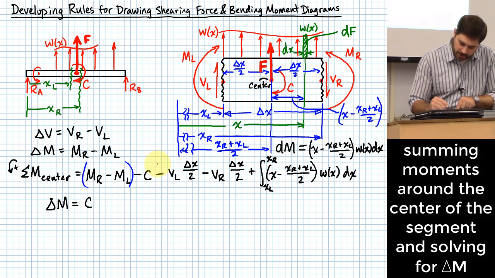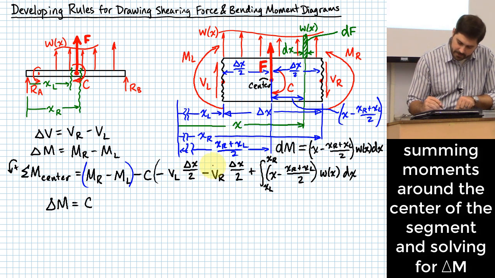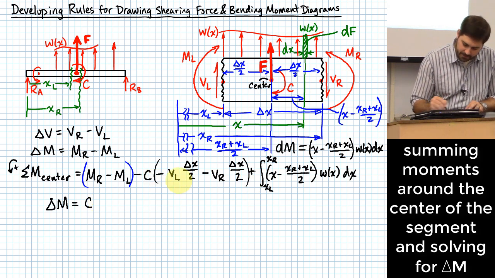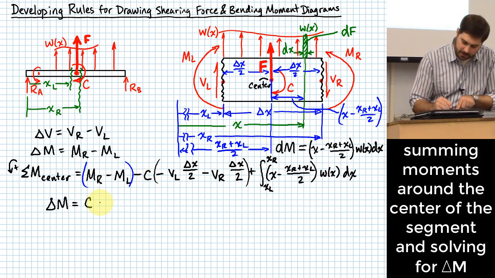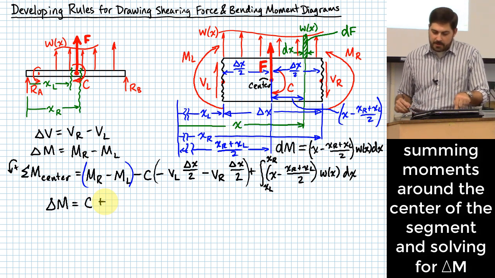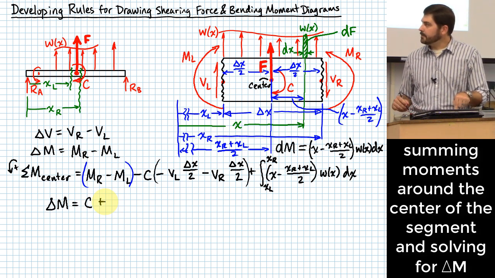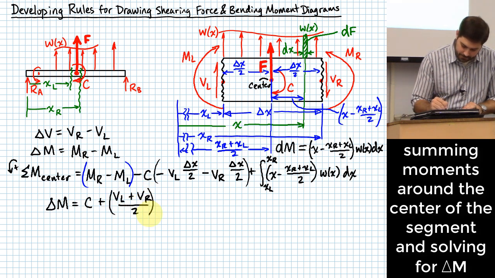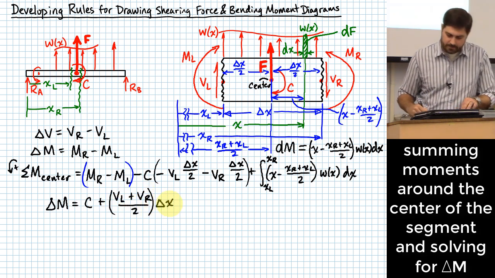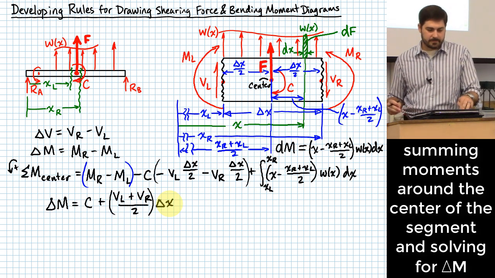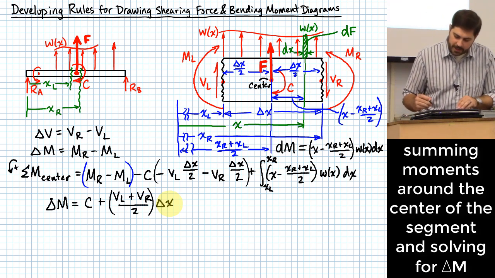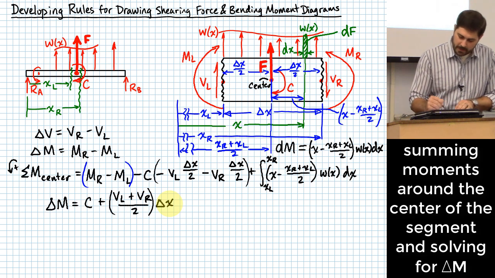With these two terms right here, my minus VL times delta x over 2 minus VR times delta x over 2, I'm going to change that up a little bit and say, first of all, it moves to the other side of the expression, so they would be plus. But I'm going to factor out the delta x. And instead, I'm going to put in here (VL plus VR) over 2 times delta x. Is that fair enough? So I factored out delta x, and I just left the VL and VR and the dividing by 2, all together there.